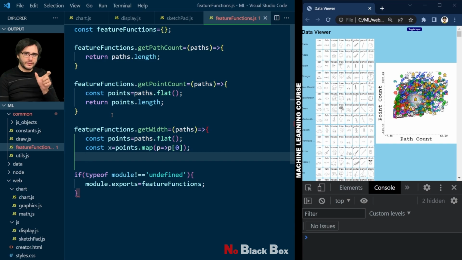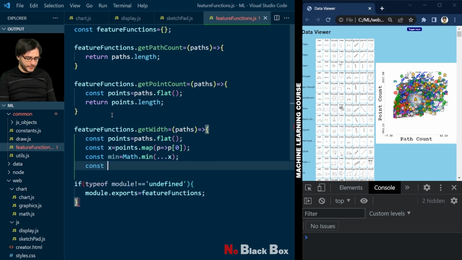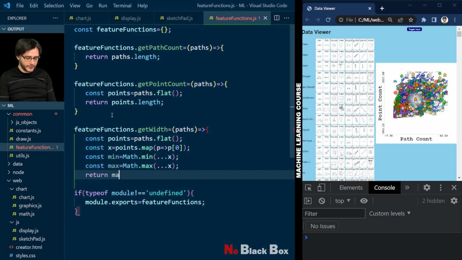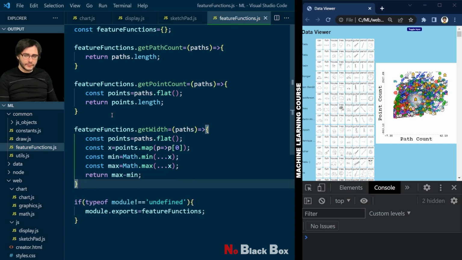To get the width of the drawing, we'll need the minimum and the maximum. The minimum can be found using the min function of the math library if we spread out this x array, and the same thing for the maximum, like so. And the width will just be the maximum minus the minimum, like this.